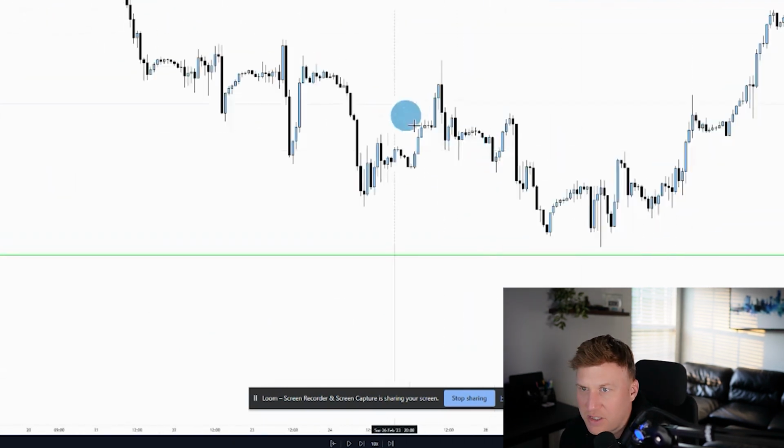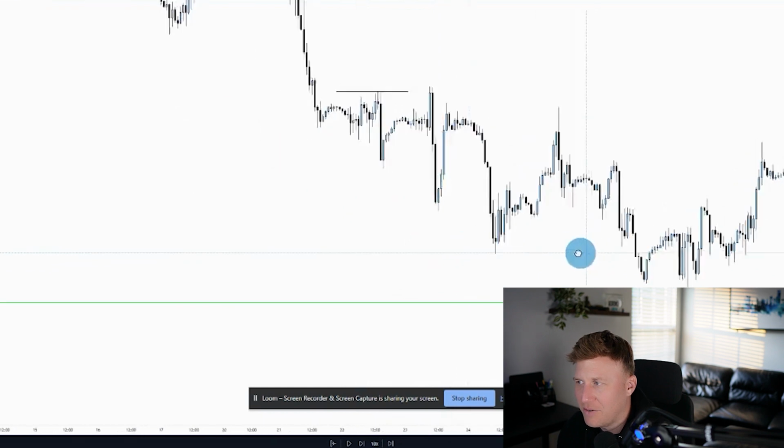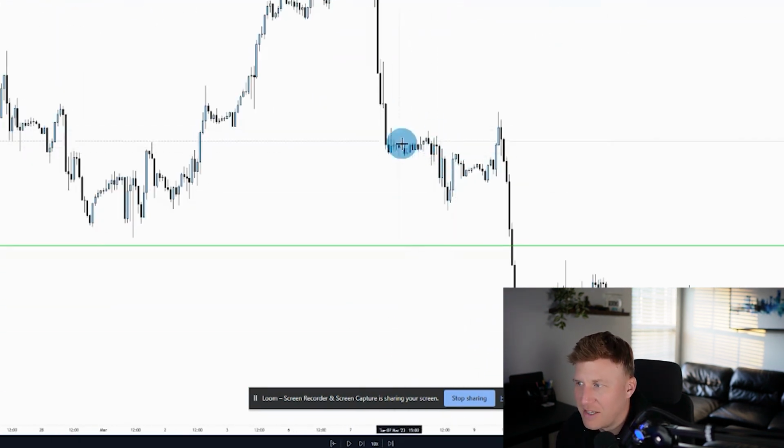Here was FOMC. So you can see price move sideways. This was a really nice one here. Price pushed up, then made a low, broke structure, came back up, pulled into that candle, and then came down and continued. So again, it's just the same patterns over and over again, right? So here's the same thing. Moved sideways, pushed up. This one just ran, but that would have been a nice little entry there.